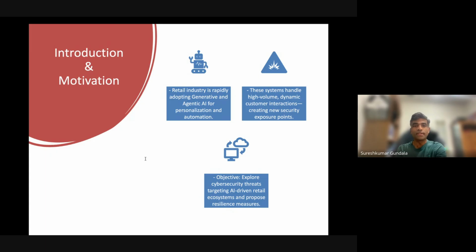We started implementing generative AI and agentic AI models for day-to-day retail operations. Also, these are now being used to personalize customer experiences, automate decision making, like optimizing the prices for the customers, and manage a few other operations.